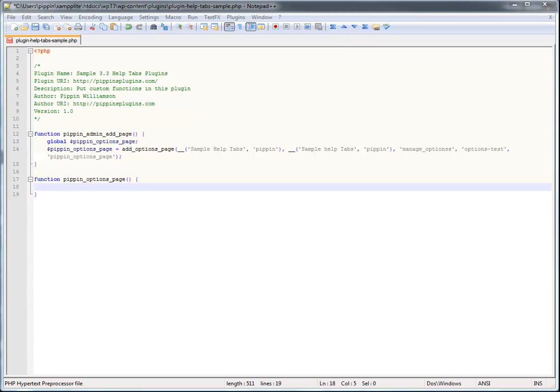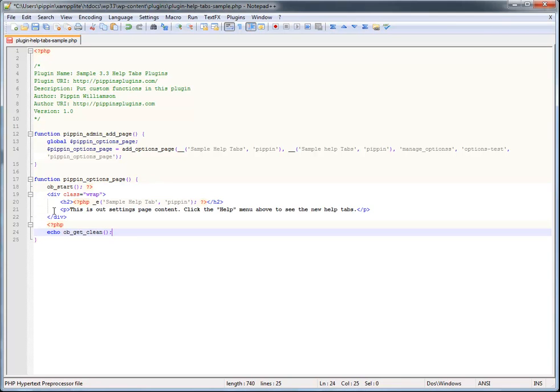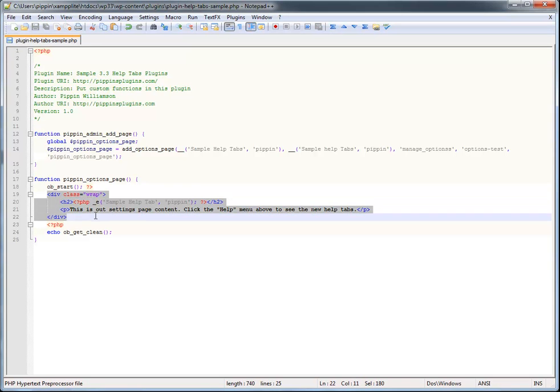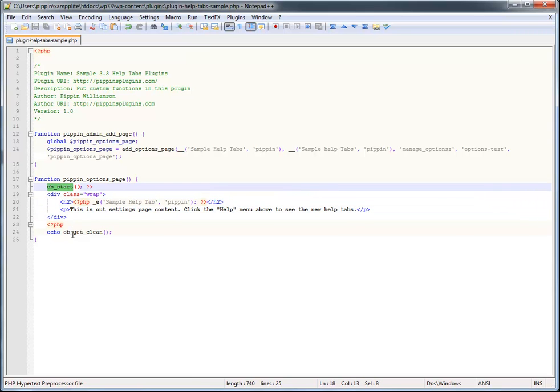And now, just to make this easy, I'm just going to do a copy and paste really quickly. Okay, so all I'm doing here is simply outputting some regular HTML just to say, hey, this is the settings page, etc., and I'm doing it inside of an output buffer. The output buffer is really cool because it allows us to type out our HTML as normal, like I've done here, without having to worry about putting it all in strings and echoing it.